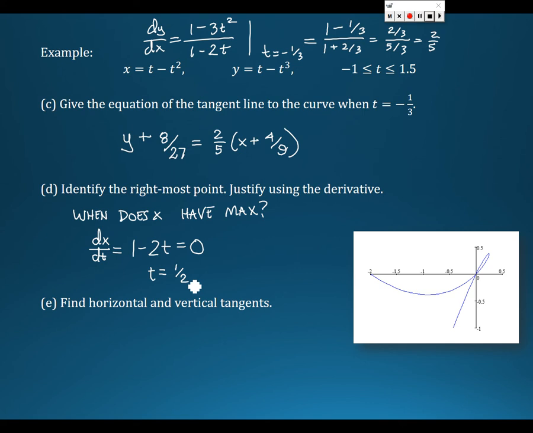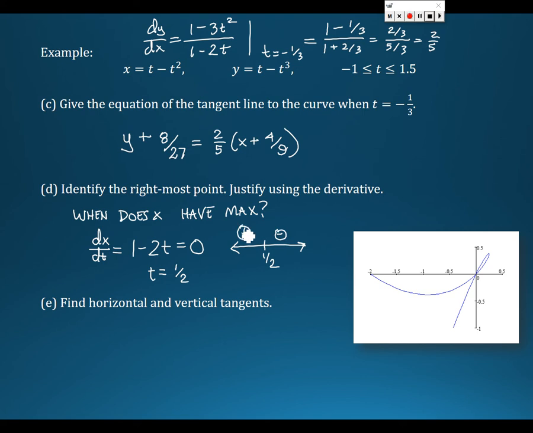Now, we're not completely done. We also need to say something about how the first derivative test justifies that that is a maximum. There are two ways you can do that. You can use the first derivative test and do a little number line like we've done before. If you plug in values to the derivative that are less than 1/2, like 0, you'll get something positive. If you plug something bigger than 1/2 in, like 1,000,000, you'll get something negative. So the derivative goes from positive to negative.